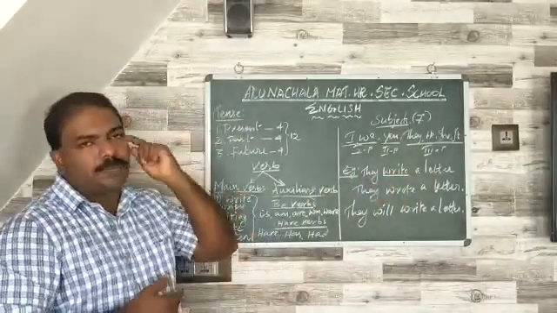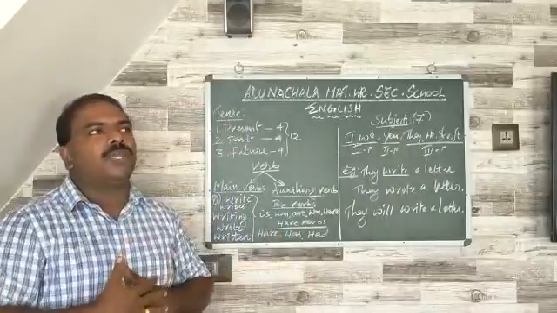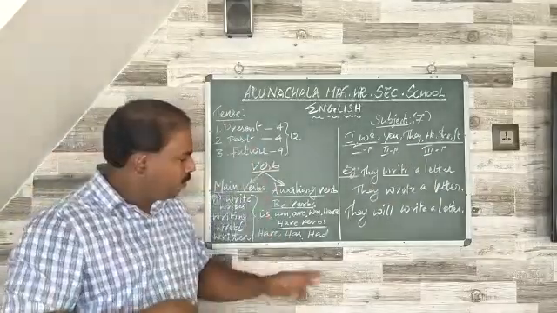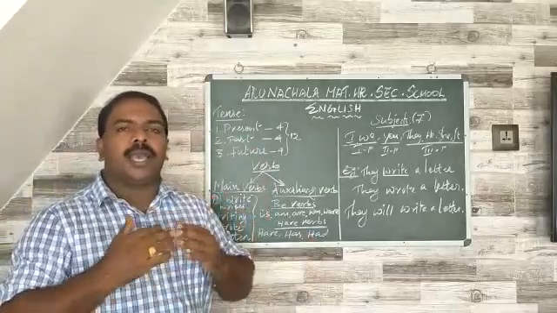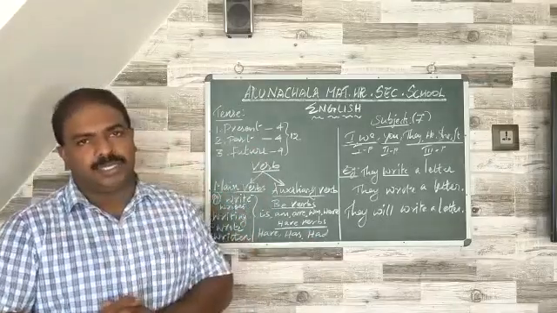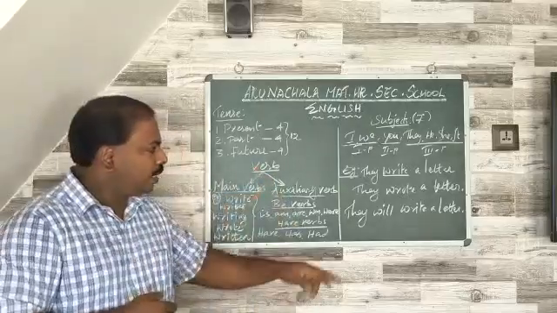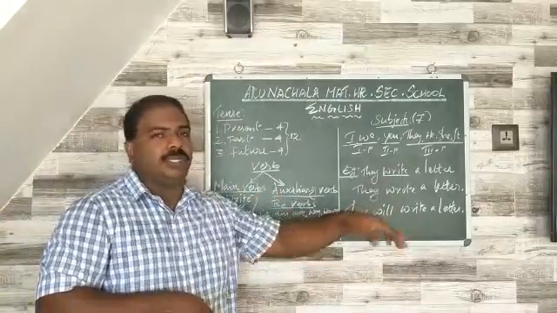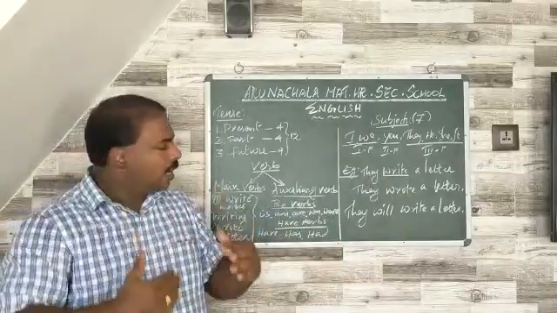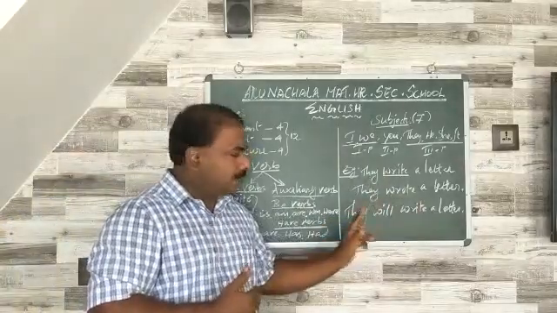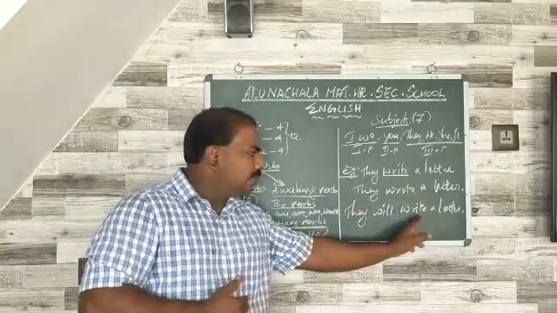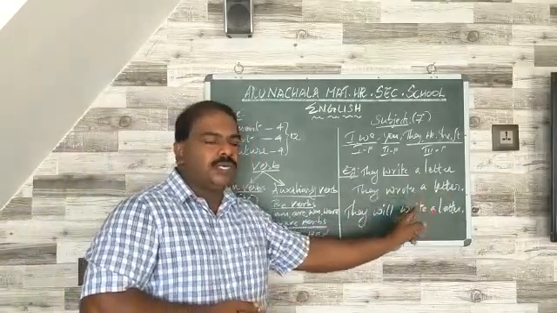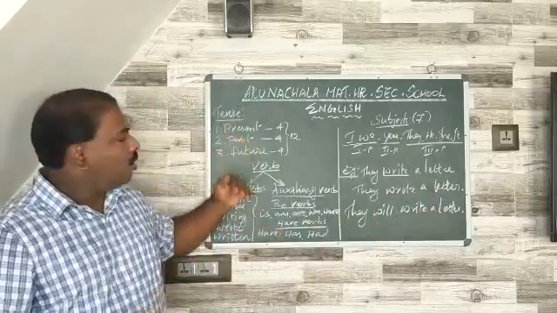So that is the present perfect form. In the present perfect form we use they have written. Then the past form: we have to use they had written. They had written a letter. Then the future form: we have to use they will have written. They will have written a letter. Subject plus will have plus third verb plus object. It is a rule. Okay. That is the rule for all the perfect forms.